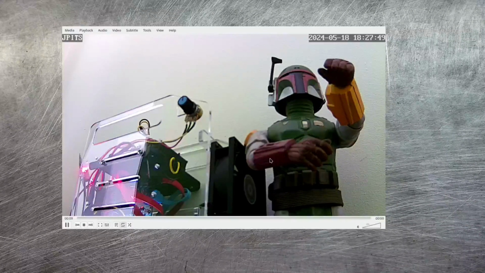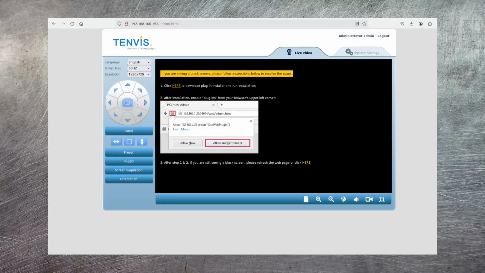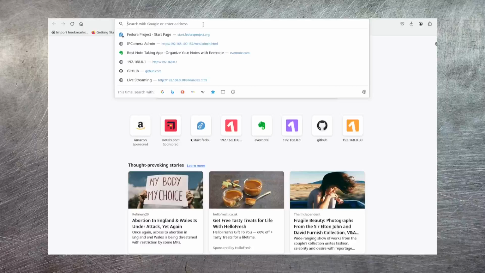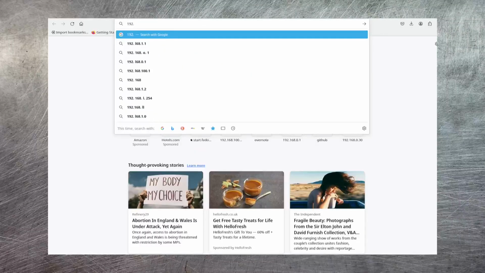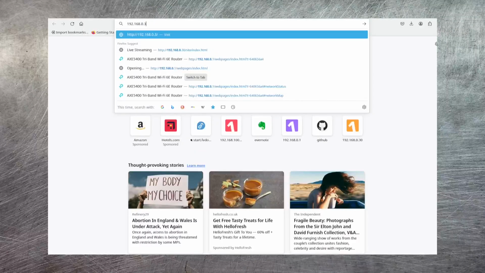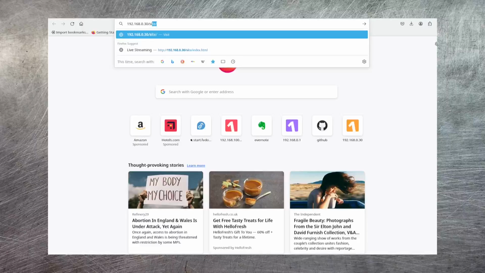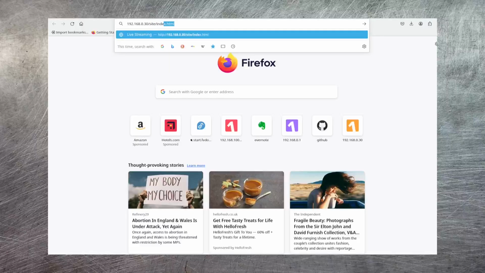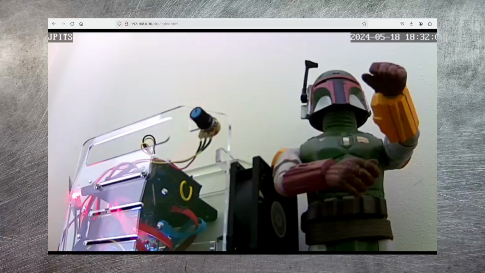And if I return back to my VLC window now, you can see that that is playing. And so this is actually coming out of the Docker container, which is taking the feed in from the webcam and is now presenting it as an RTMP stream. Equally, back in my browser, I can now open a new tab and I can navigate to 192.168.0.30/site/index.html, and here we can see the HLS version of the stream.